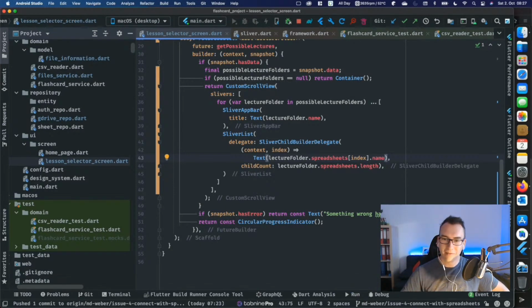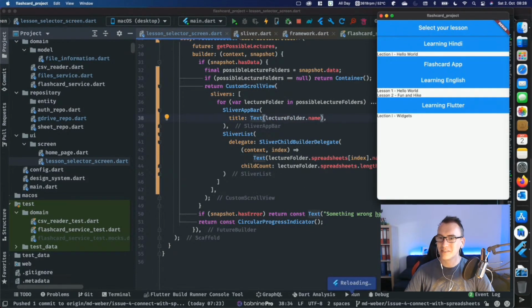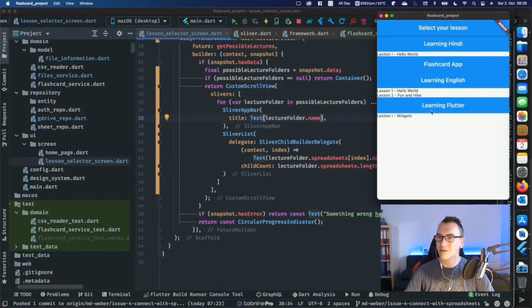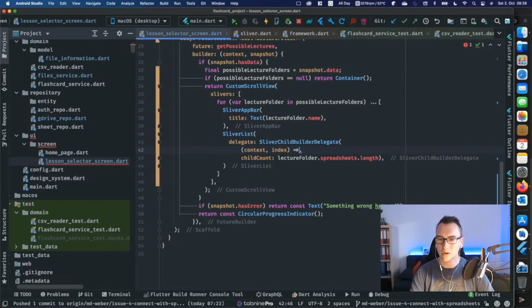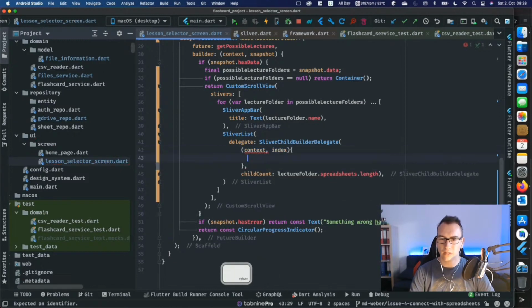So it took a while. Actually longer than I would expect, because it's not too difficult. But hey, we have our sliver. It's not looking perfect yet, but we're coming closer to it. So now what we can do, instead of returning this text, is do again what we had before, and I would change that to an element.